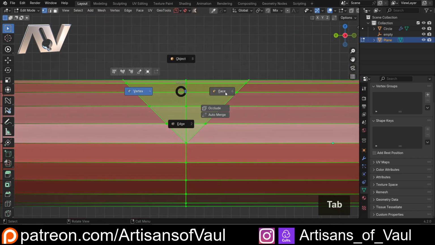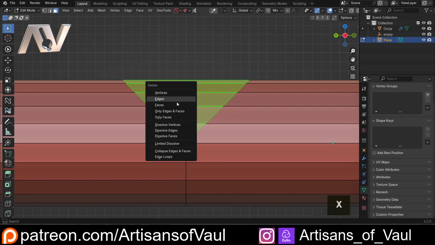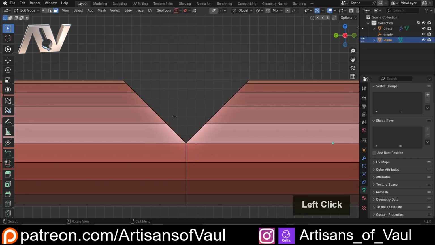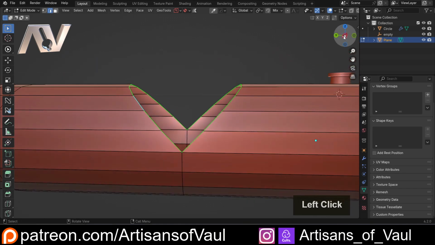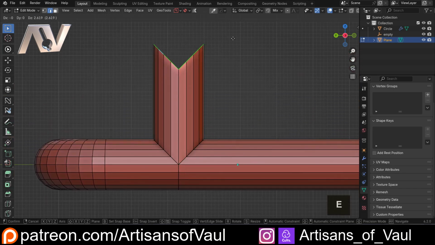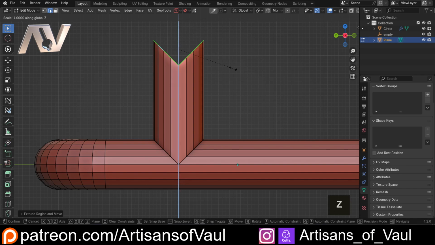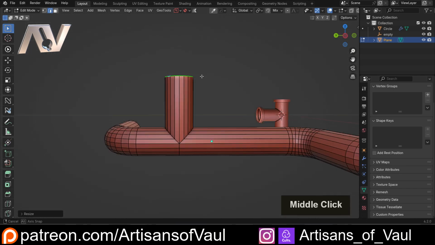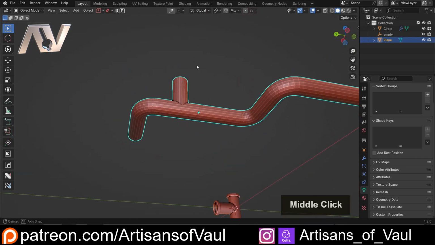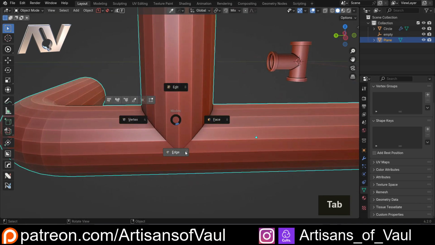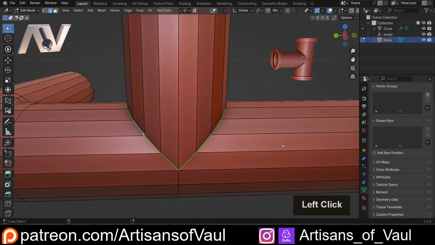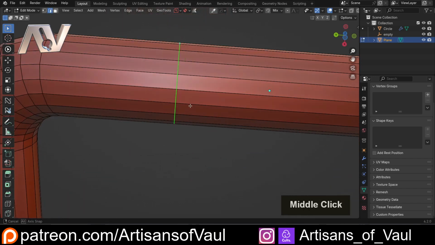So what we're going to do is go into face mode, X, and delete the faces. And then we're going to go into edge mode, Alt, select the series of edges there. And then we're just going to E to extrude that up, Z to keep it straight, and then S, Z, 0. And we've got that sorted. So this is our T-section pipe now. And then we're going to go into edge mode. And once again, I'm going to nice and neatly add in this offset.